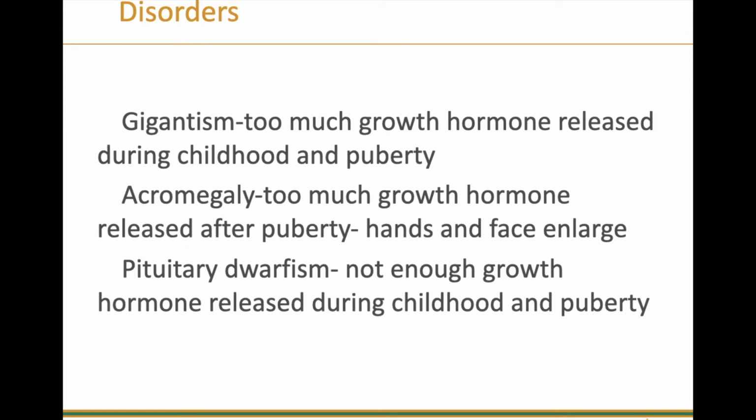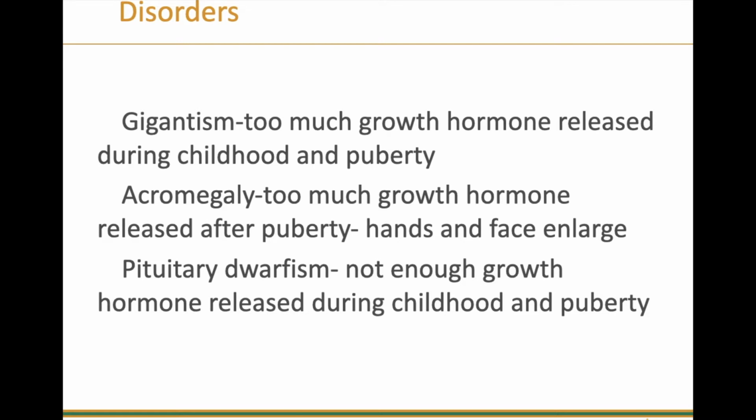So let's look at some disorders. These all have to do with growth hormone. So gigantism is when too much growth hormone is released during childhood and puberty. These people get really tall, their bones and muscles will grow a lot. Might make you good at basketball, but a lot of times they're so big that it's hard to be coordinated. So that's if there's too much growth hormone before puberty.